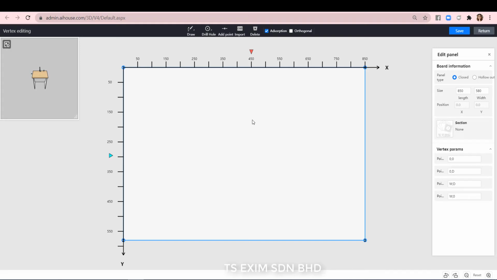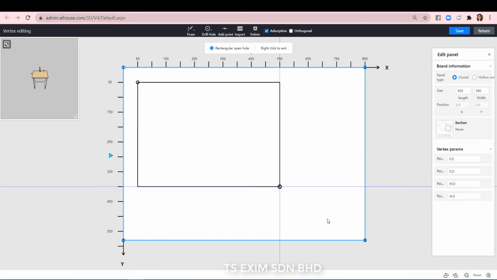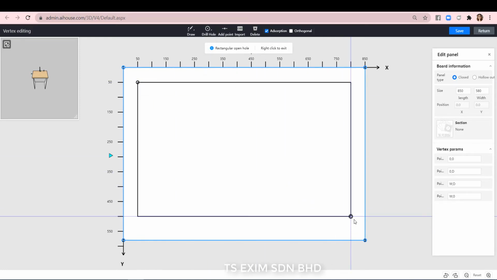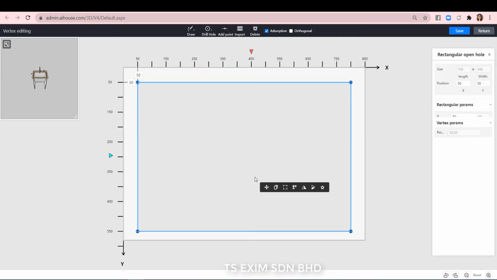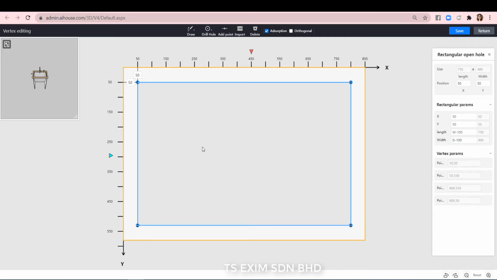We're gonna drill a hole here. So I'm making a frame size of 50. So you can just draw the rectangle first. If you couldn't get the 50, you can always click it back here and then you change the size. Okay, so you get a frame already. Save and return.